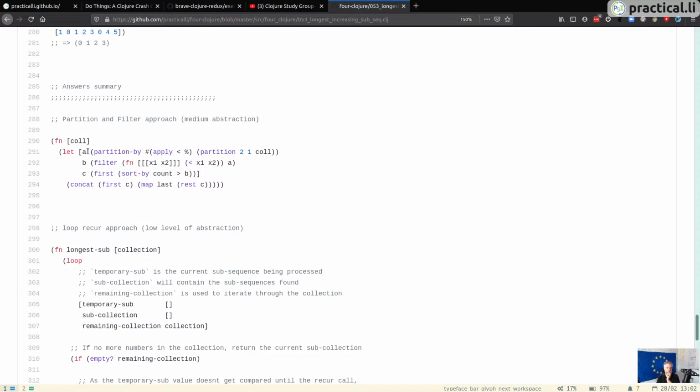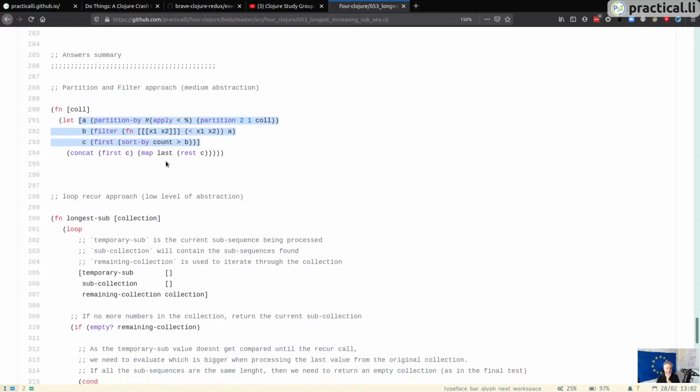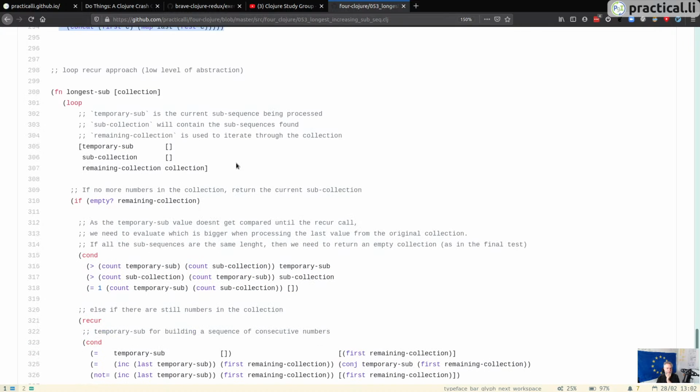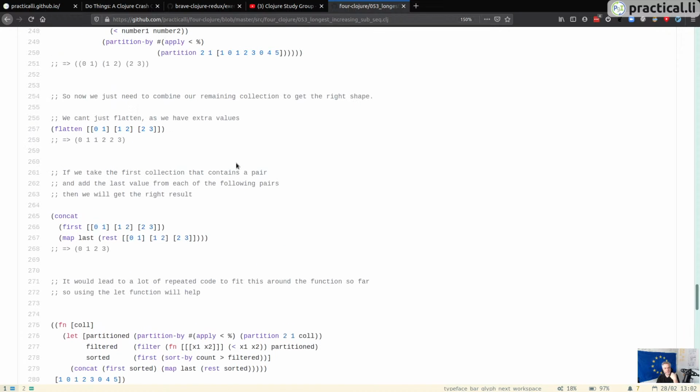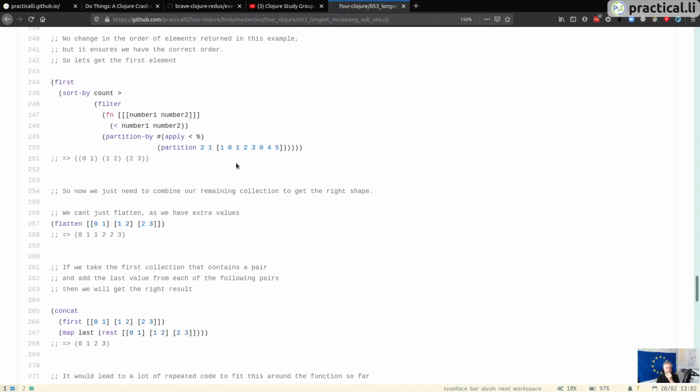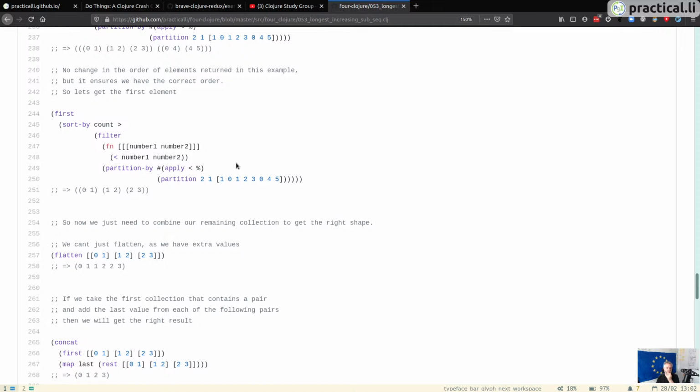I'm using let to bind some names to show you the different steps, and then we concat the results together. These show you ways you can write the solution in loop recur if you're struggling to find the right abstractions, and then have a rethink and ask how we can break this down using some of the more abstract functions in Clojure core.